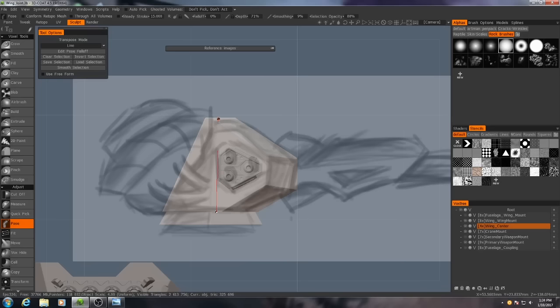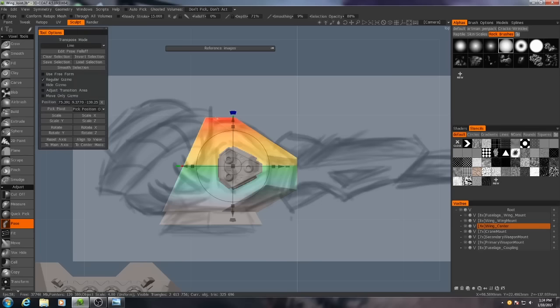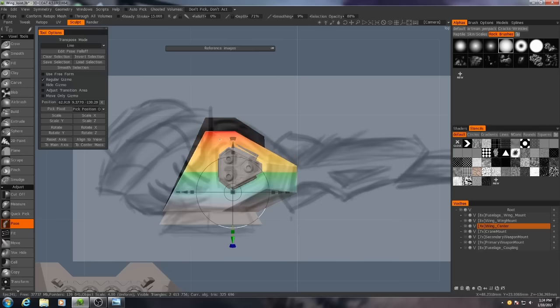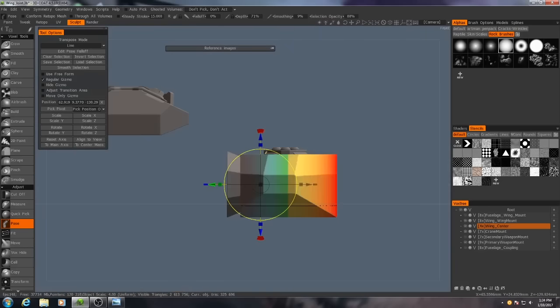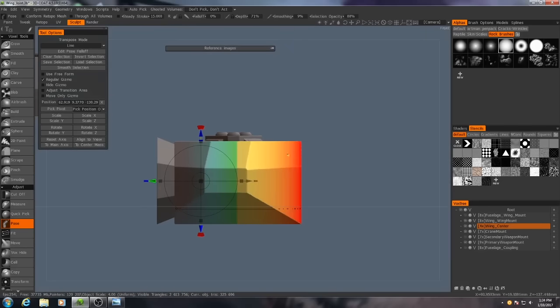So with my pose tool, I'm just going to grab up again, making sure that my red line is as straight as possible. And then if I used a linear falloff, I can move it. Oh no. Okay, so you see what's happening there? You see how we're getting this sort of black outline? This may be a bug with my version of 3D Coat or with the software entirely. I'm not entirely sure what it is.